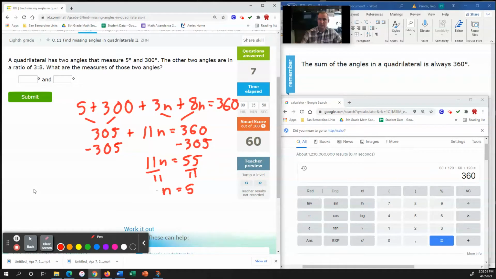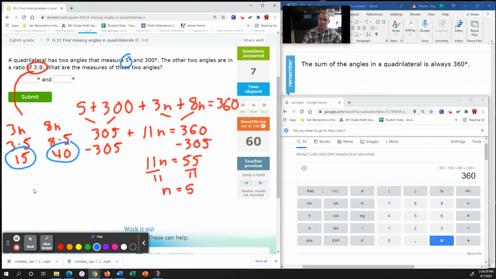All right. So what we need to do is use our ratios again. So I can go ahead and grab them from here. So we know we have 3n and 8n. 3 times n is going to be 3 times 5 to give us 15 here. And 8 times n, which is 8 times 5. And remember, where are we getting the 5? n equals 5, right? So we got 8 times 5 to give us 40. So there we go. So we got our 4 angles. We got a 15, a 40, a 5, and a 300.